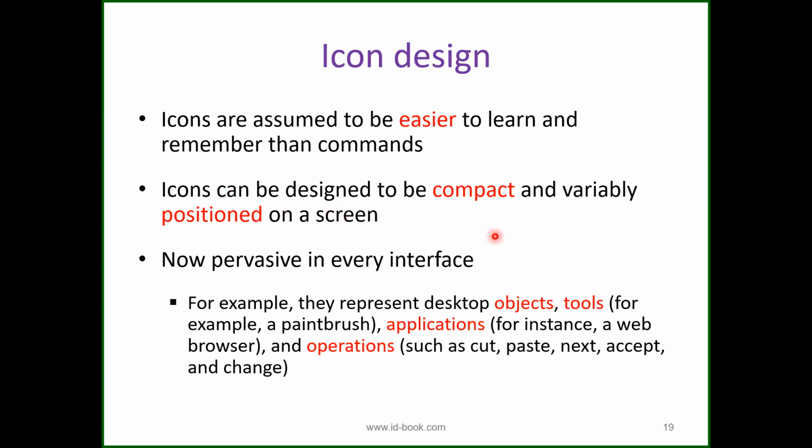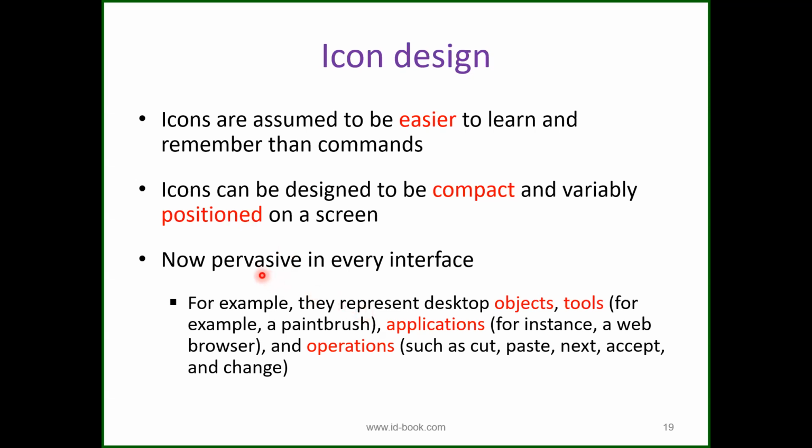Icons can be designed to be compact and variably positioned on a screen. For example, I have installed many applications in my mobile phone, right? How are all these applications opened every time? No, they are closed and their icon is kept on the home screen. When I click on the icon, it opens that particular application. Hence, it is easier to design them compact and variably position them on the screen.